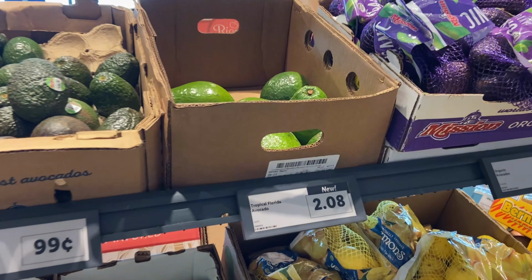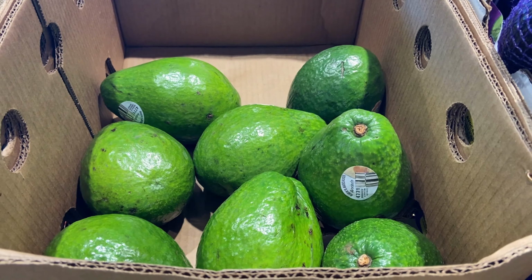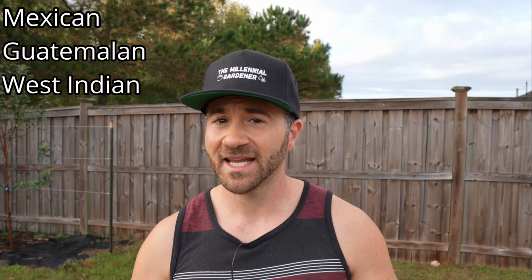But if you are very fortunate, tucked away in the tropical fruit section, sometimes there is a small box of these, often called Florida avocados. Now in reality, there are 3 distinct races of avocado: Mexican, Guatemalan, and West Indian. And yes, race is the correct taxonomical term. Most of the avocados that we see in the grocery stores are primarily of Guatemalan lineage. A Hass avocado is primarily Guatemalan with a little bit of Mexican genetics. These varieties are predominantly West Indian. They are much more tropical and they have very different flavors.